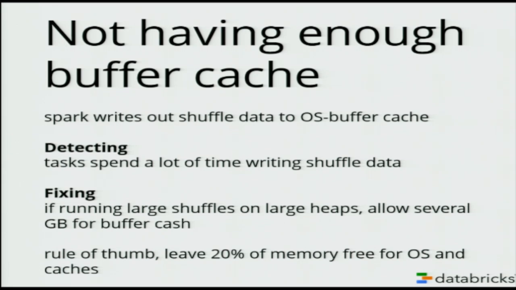If you just don't use that space in the JVM, the operating system will start to use it. A rule of thumb is you might want to leave as much as 20 or 30% of the space free if you have a massive heap. It really depends how much shuffle data you're writing. If you're not doing jobs that do big shuffles, then no reason to give up that space. But if you are, for now, you should leave space for the OS.